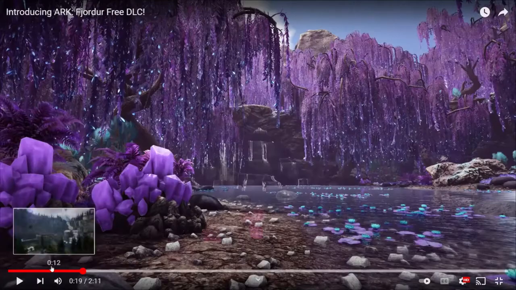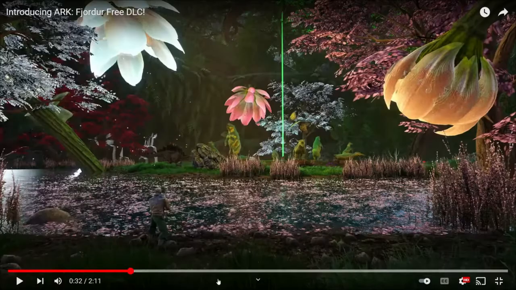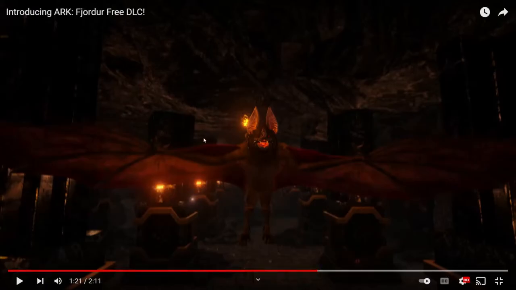Just kind of clicking through to see anything that might catch my eye, but yeah. The Desmodus, or I think that's what it was. The big old bats. And this is actually probably the only cave I've explored in Fjordur from the modded map that I recognize. So yeah. I'm wondering if these guys will spawn in caves and actually hang on the ceiling, because I feel like that'd make them really creepy and even more awesome, you know?